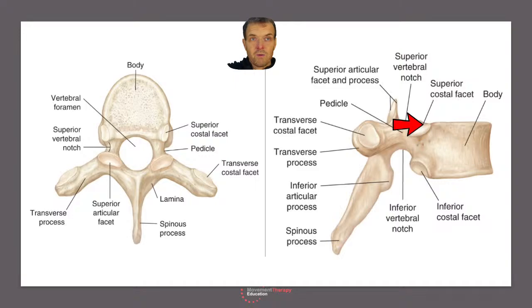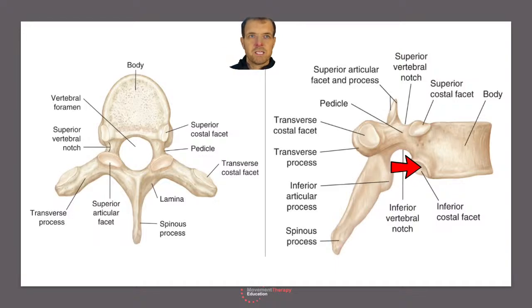The other ones, so that one, and then that one, we haven't talked about yet, those join the ribs. So there are separate facet joints for the ribs and for the vertebra, because they do different things. Obviously the rib cage needs to move with our breathing, and the facet joints need to be able to move to allow our spinal movements. So they both do different jobs, and they've all got their own little joint space.